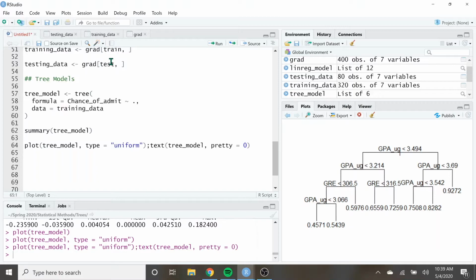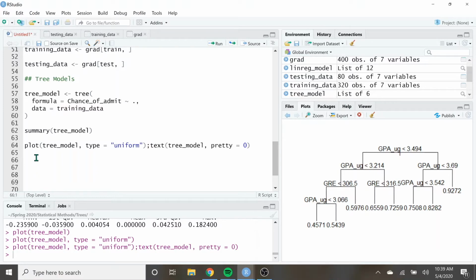Okay, so when we're looking at this visual representation of the model, it's not the most helpful because it just sort of arbitrarily picks the terminal leaves. The idea here is that we want to optimize, right? Let's actually check the residuals.